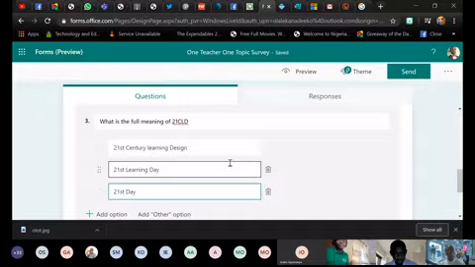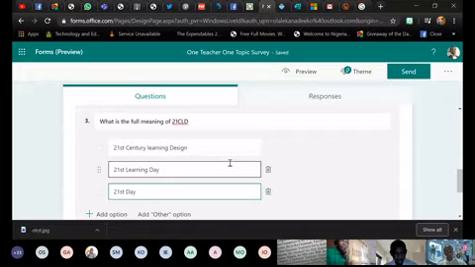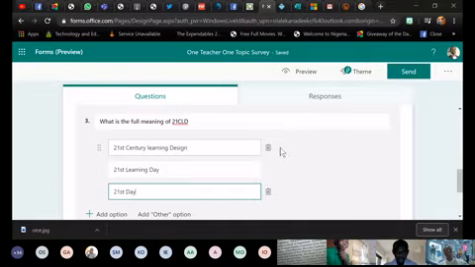I only want to work with their responses, probably to have an insight into it and do something with the data. But if it were to be a test or a quiz, then it will give me the option of ticking the correct answer. So as soon as the respondent selects the right answer, it will give that person a certain mark. If it were to be a quiz, you see that.